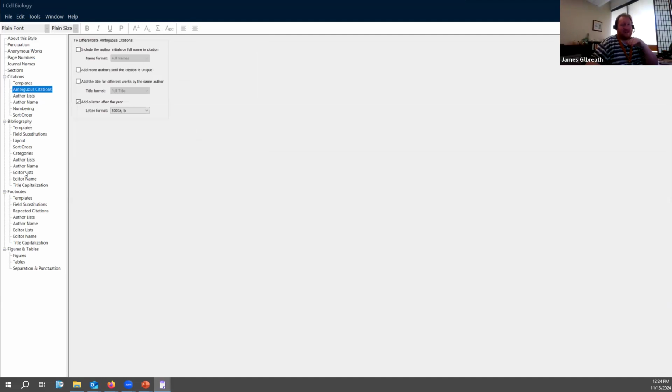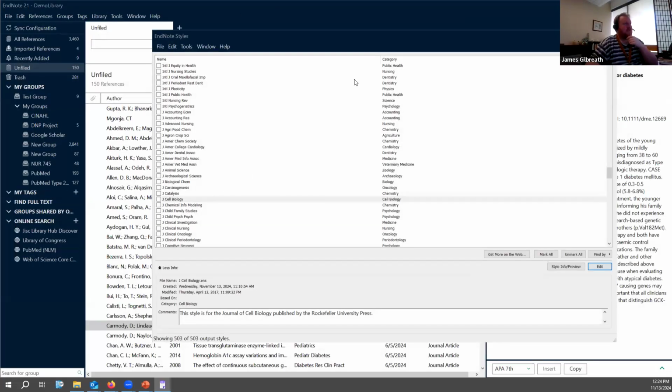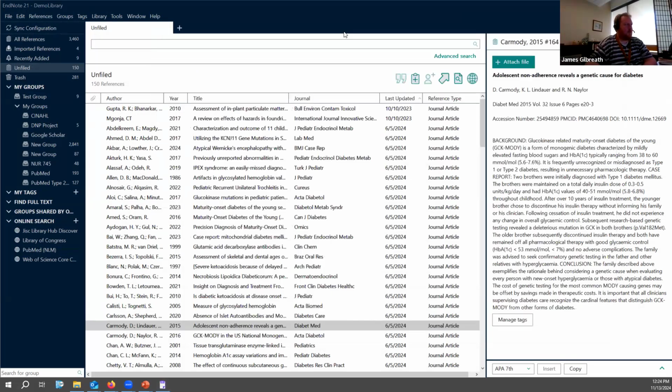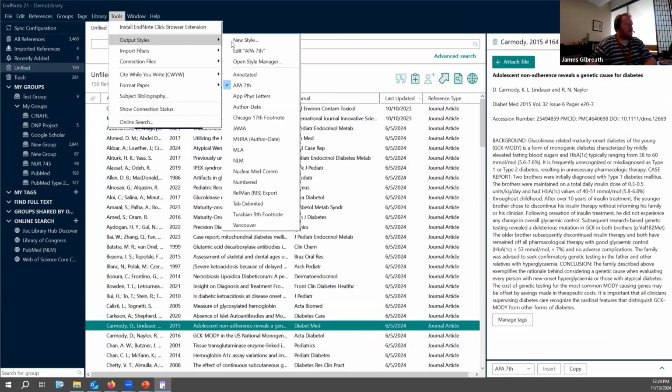Quite frankly, it's kind of silly how customizable EndNote is. But you don't really have to get that deep in there. You just tell it, hey, I want MLA in the dropdown. You just click that box and then close it. And then under output styles, there's MLA now.